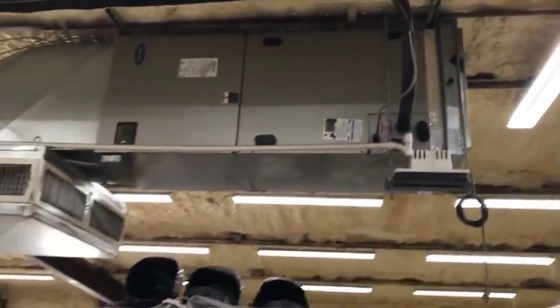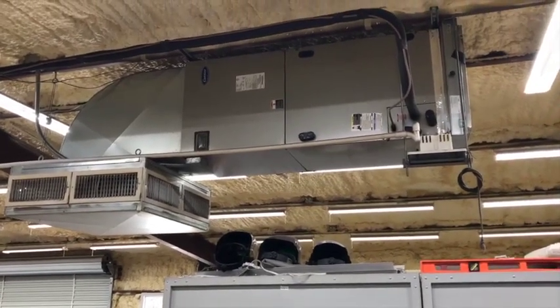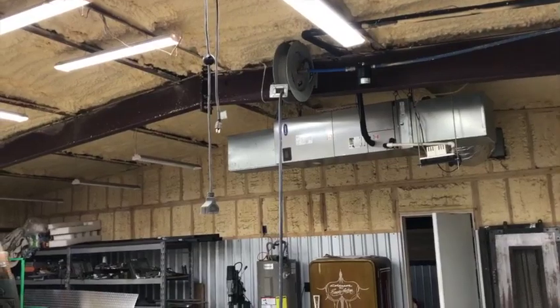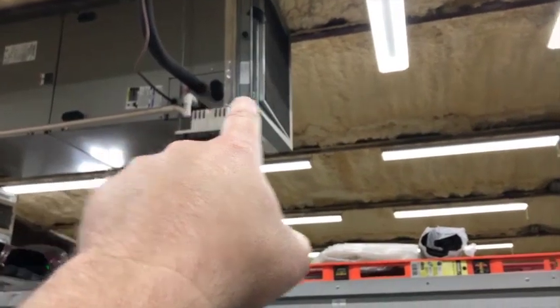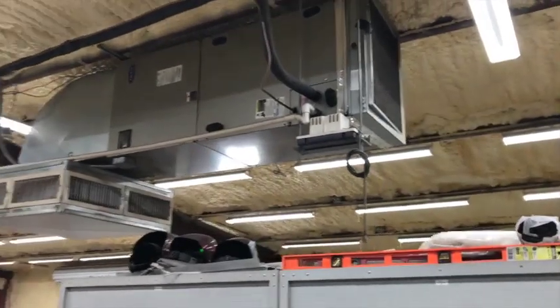The contractor, the company that I chose to put this in, some of you may remember hearing me talk about it here and there, they abandoned the job before it was complete. They got this unit up and running, and then this unit was almost running, and then they just abandoned it. And I didn't realize it, but they had this pre-filter here that was sort of stuck in there, but there were no regular filters in, and that pre-filter doesn't even really fit it. And I ran it for the first year like that.